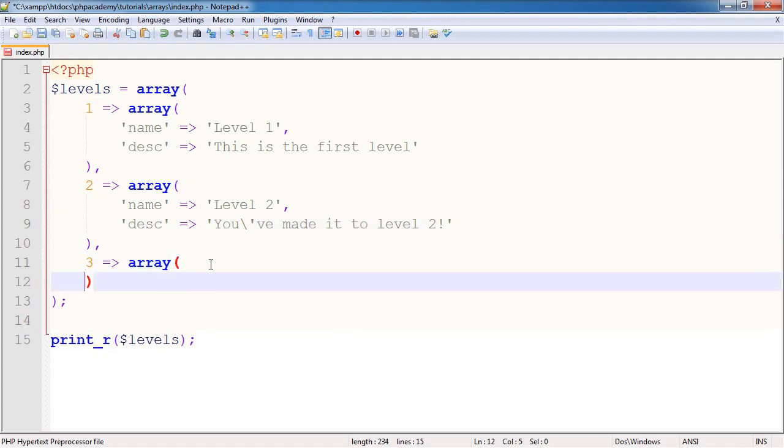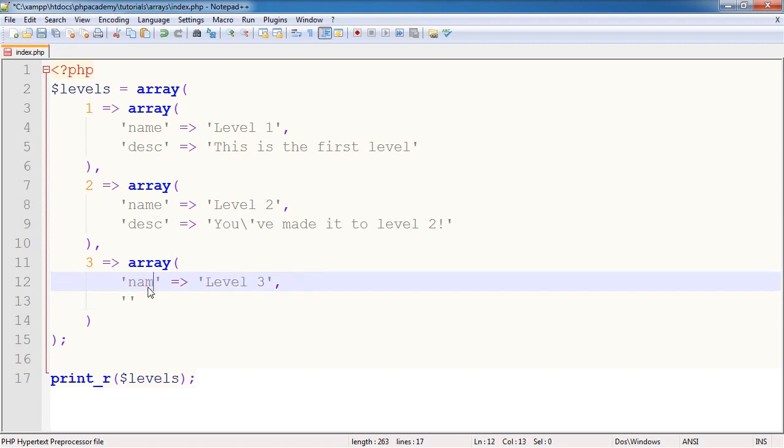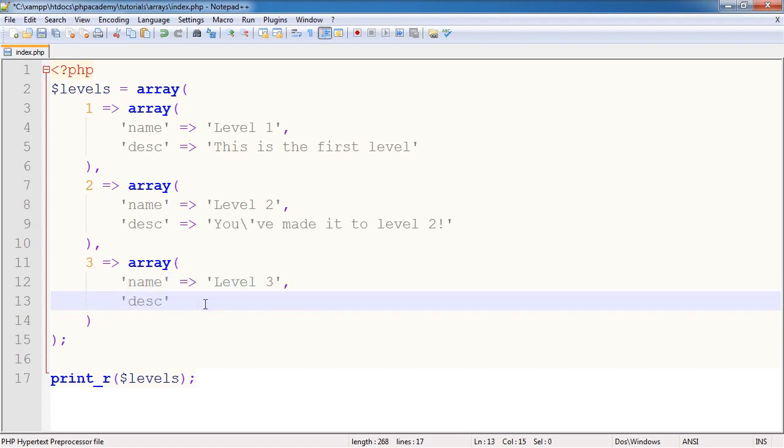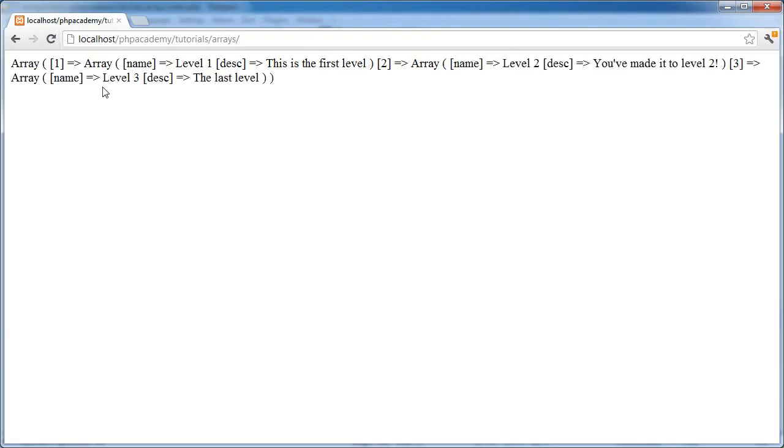And then we'll do the same for 3, level 3, assign that a value of level 3. And obviously this can be anything you like, because it's string data. Oh sorry, that should be name. And then description, the last level.